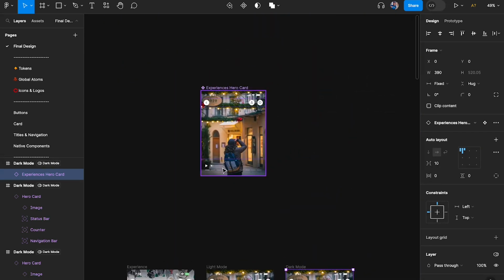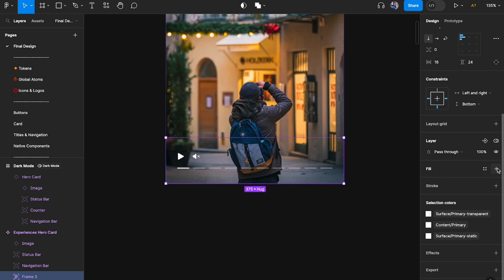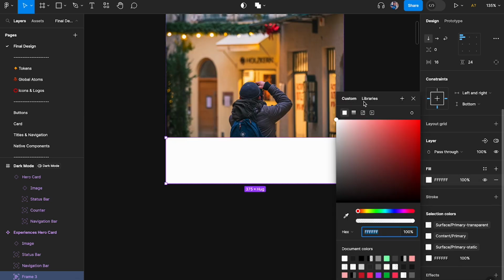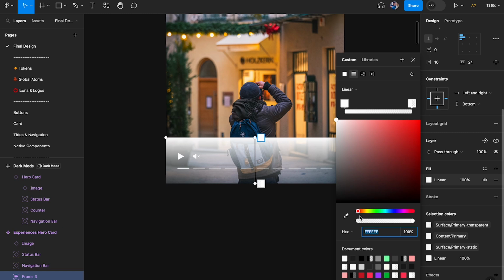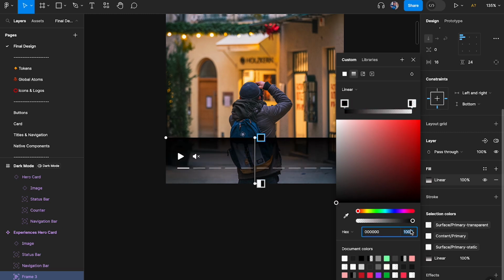Now, unfortunately, we cannot add gradient tokens yet, which means we need to add gradient styles, right? So we need to create a gradient color style. So I'm going to go ahead and add a fill over here. I'm going to apply a gradient, all right? I'm going to make it a black gradient. One of the stops, the top, I'm going to make that 0.